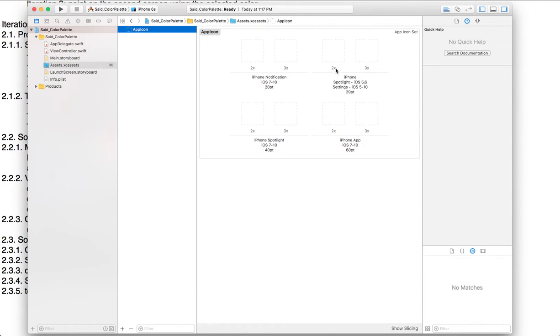Here is 29, so you need the 58 and the 87. And 60 the same, 120, 180, and 80 and 120. So these will be the sizes to show your app icon and the sizes that Xcode requires.